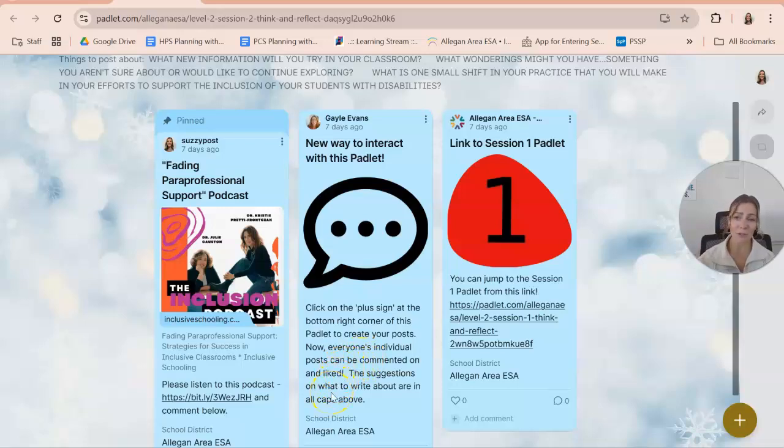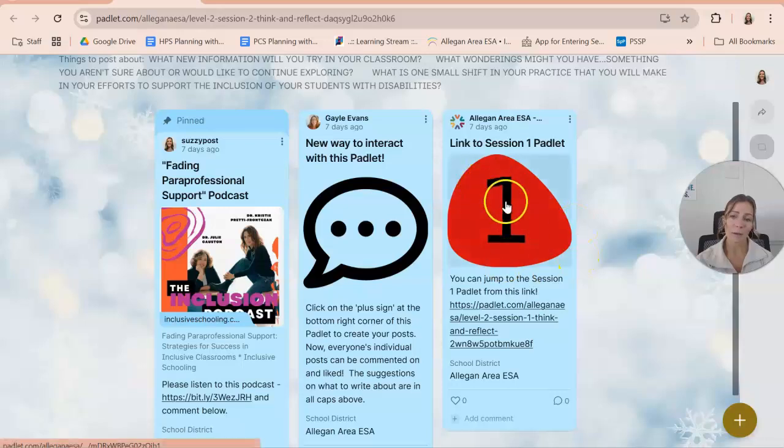So you make your post about whatever it is that you'd like to share. And then you can also take a look at everyone else's posts. And if you have a comment that you'd like to place on their information, you can do that. You can also like their posts, which would be awesome because we all want to encourage each other and work together here, right? And support each other. So we're hoping that that's a little bit better of a structure for interacting with each other.